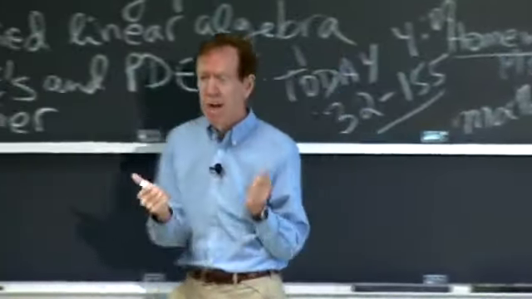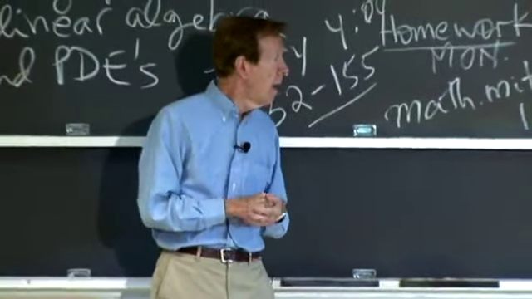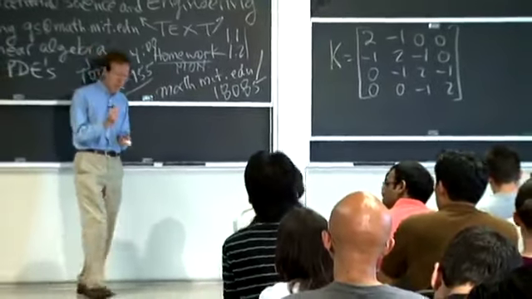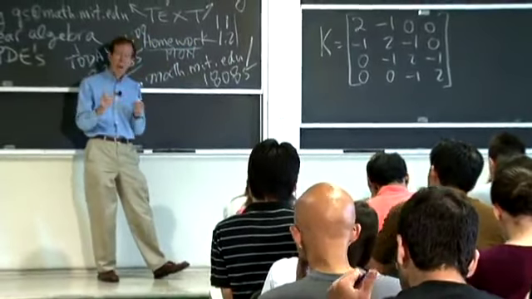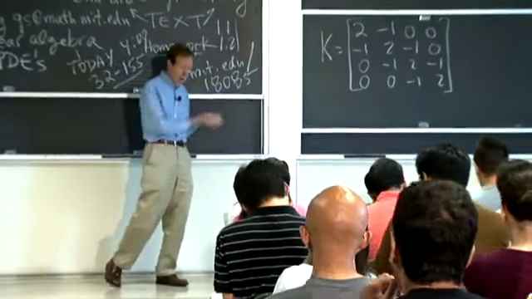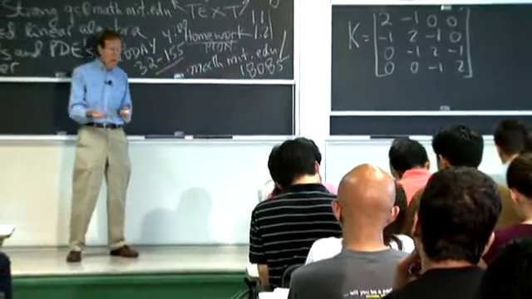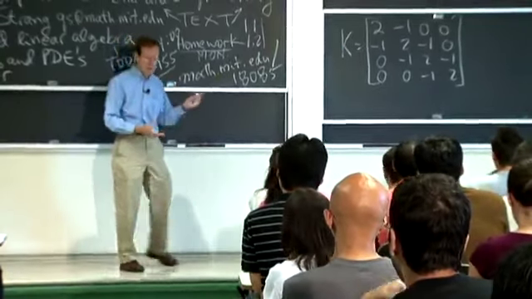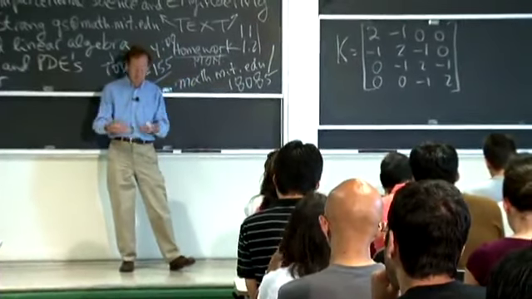Okay, so can we just start with that matrix? I said about matrices, I'm interested in their properties, and I'm going to ask you about that. And then I'm interested in their meaning. Where do they come from? Why that matrix instead of some other? And then the numerical part is, how do we deal with them? How do we solve a linear system with that coefficient matrix? What can we say about the solution? That's the purpose, right?